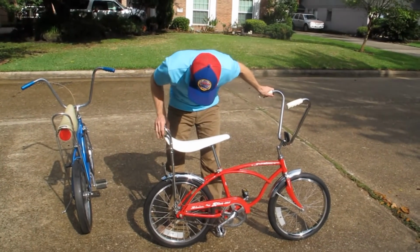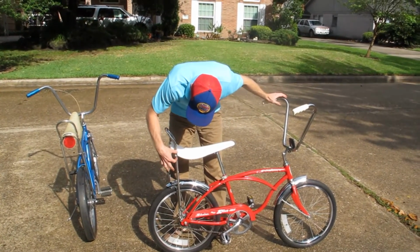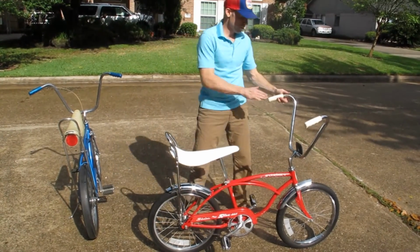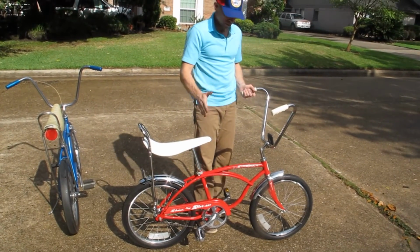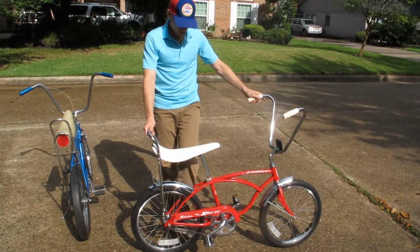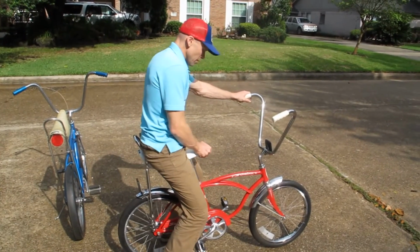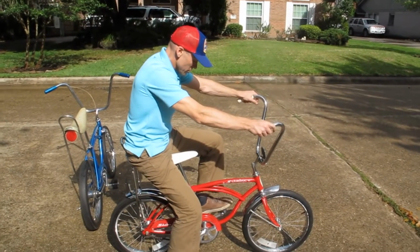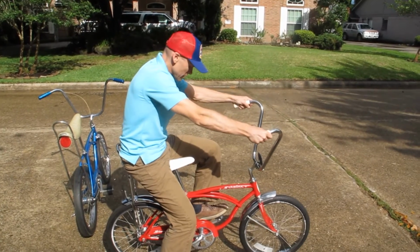Now this is max height on this one right here, so you can adjust it 3 places on top and 3 places on the bottom. So you can drop this seat quite a bit down. Then of course with these handlebars that come back, you can rotate them a little bit, and since it comes back towards the rider, it's going to be able to make it a lot smaller. So I'm going to take it for a quick ride. Everything works great on this bike. Brakes work great. We got the reflectors all the way around. Just to show that it works, and give all potential bidders more confidence in what they're getting.